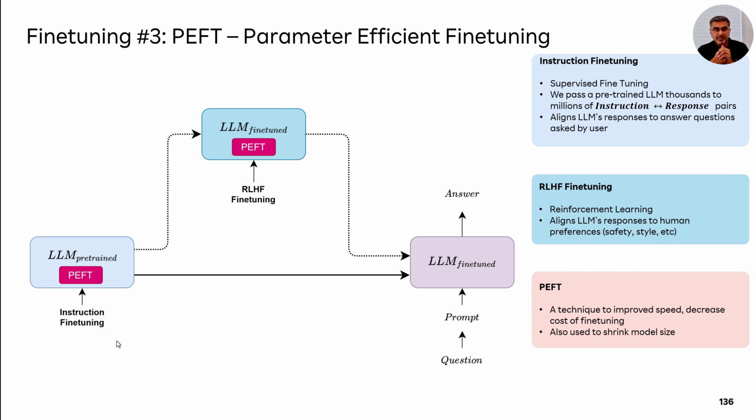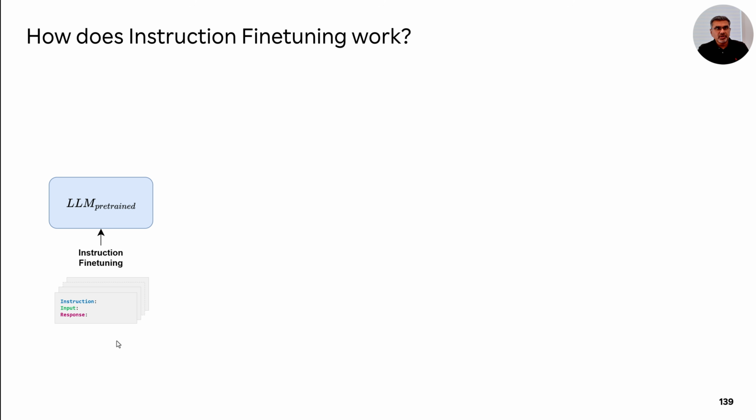Now, there's a third technique, which is actually not a fine-tuning strategy, but an optimization method called parameter efficient fine-tuning. This is a way in which you can decrease the time it takes to do instruction fine-tuning or RLHF based fine-tuning. So, that's another strategy of doing fine-tuning. It's called PEFT, parameter efficient fine-tuning.